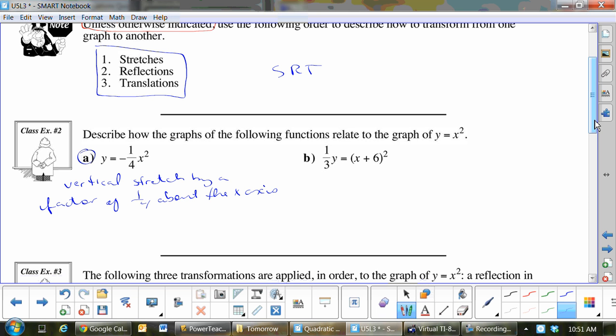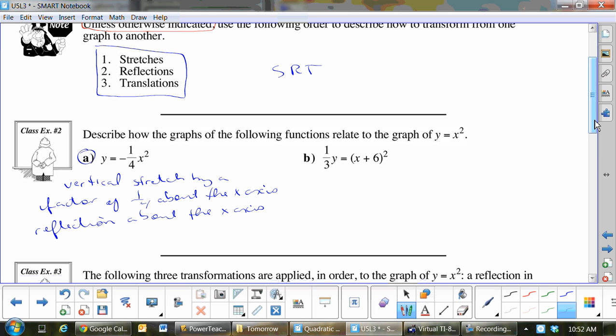Now I'm not done, but what's happening? Can anybody describe what's happening to this picture? It's getting wider. So can you think? Okay, so now you got to do two sides of the brain. So you got the equation. If you're thinking of this wider thing now, and then what happens to it after? It gets reflected. Do you have that picture in your mind? So after you say that, then we say a reflection about the x-axis. Or in the x-axis, doesn't matter, about the x-axis. Because it's stapled there again.